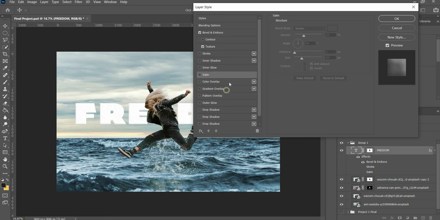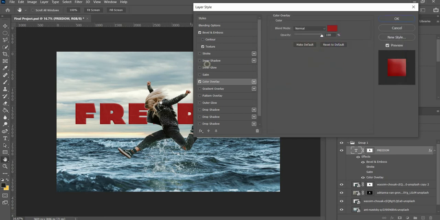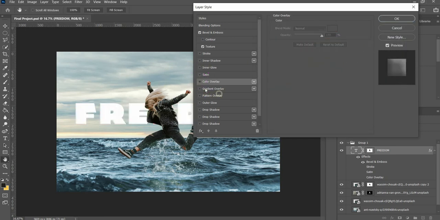Color overlay, and gradient overlay and pattern. These are some of my favorites because if you need to really quickly recolor something, so like, for example, if you're trying to use a social media icon but you need it in your brand colors, you can drag it in here, go color overlay, and then pick your brand color and it will do it for you. You can do the same thing with a gradient and a pattern.